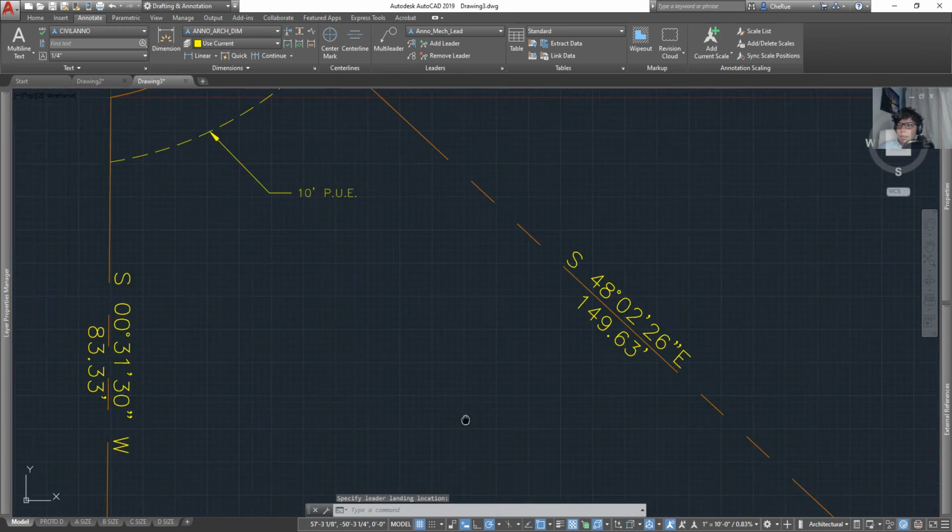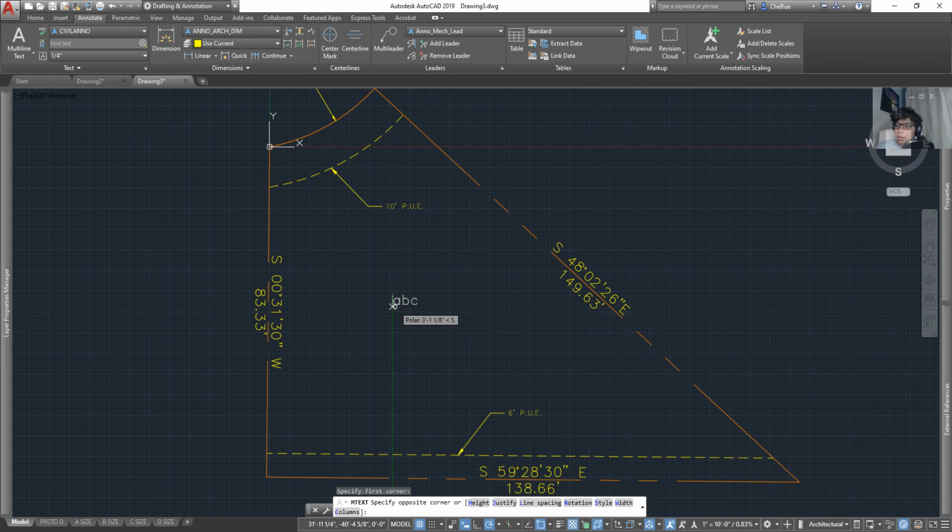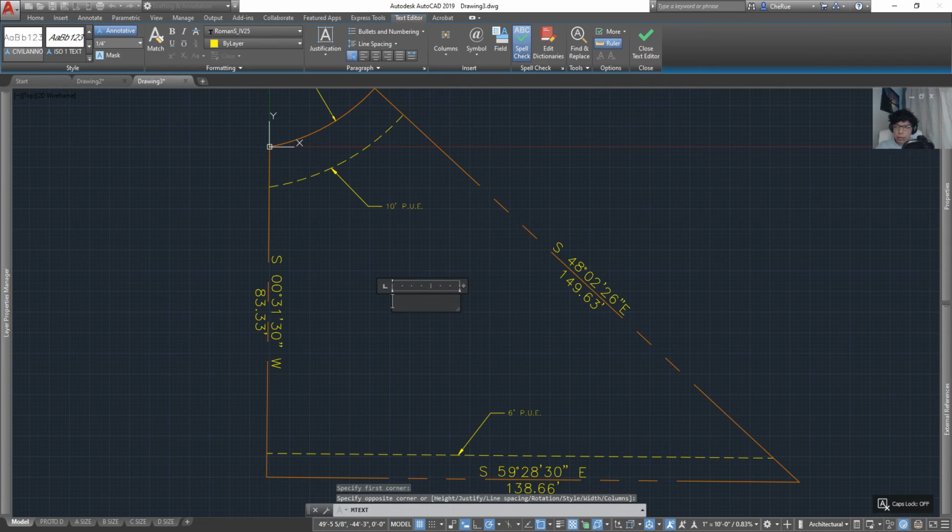Lastly, what you have to do for this assignment is make sure that you annotate the lot. So I'm just going to do a multi-line. Click once. This is fine. You can say lot colon 22.